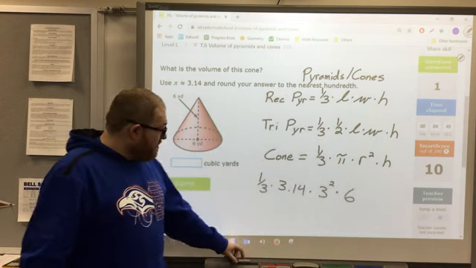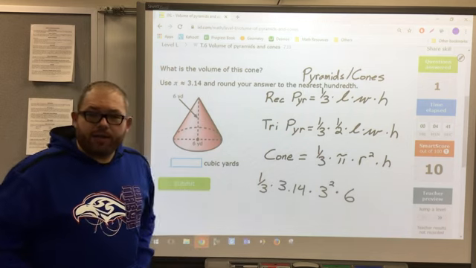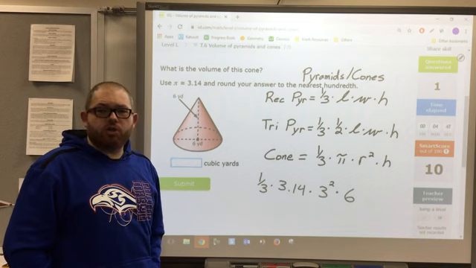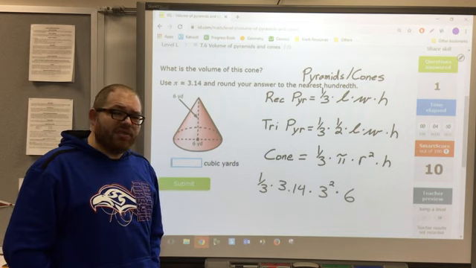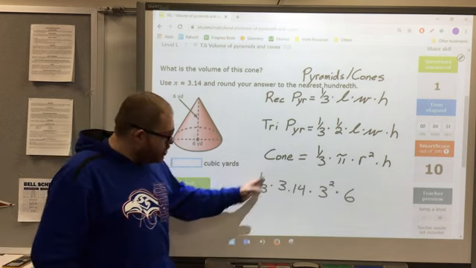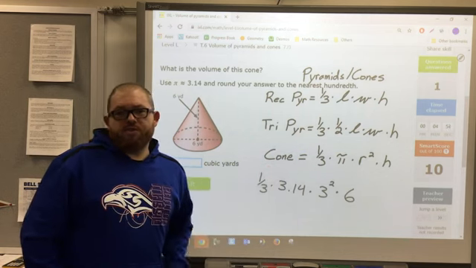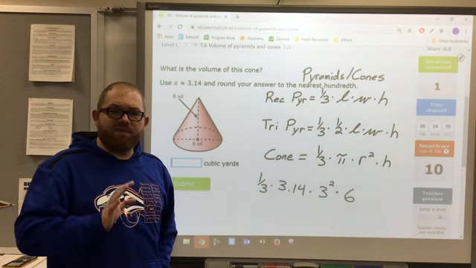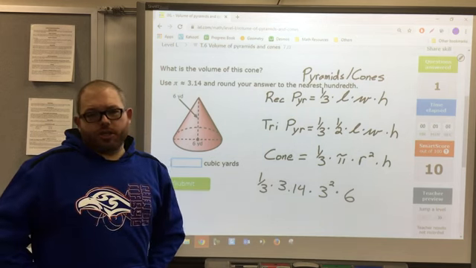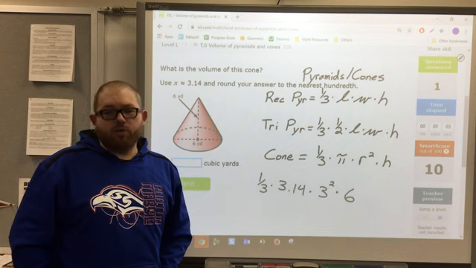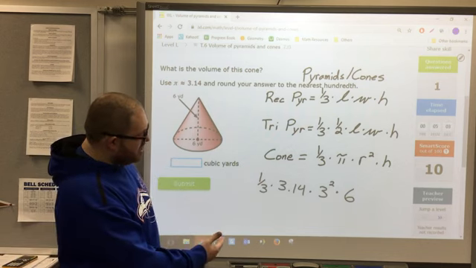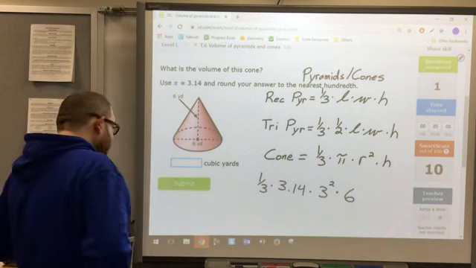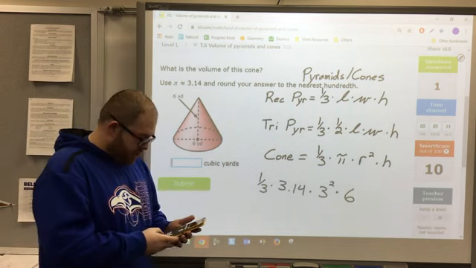Now that can be very, very messy on a calculator. So if you're following along, this is the best way to make sure you're doing this. Just like with a cylinder, you want to do each thing separately. If you try to type it all in at once and press enter at any point before the end, there's a good chance you're going to get the wrong answer. So if you have your calculator, type this in the way you think you should, and we'll see if you're getting it correctly. Even I'm going to take my time on this one.